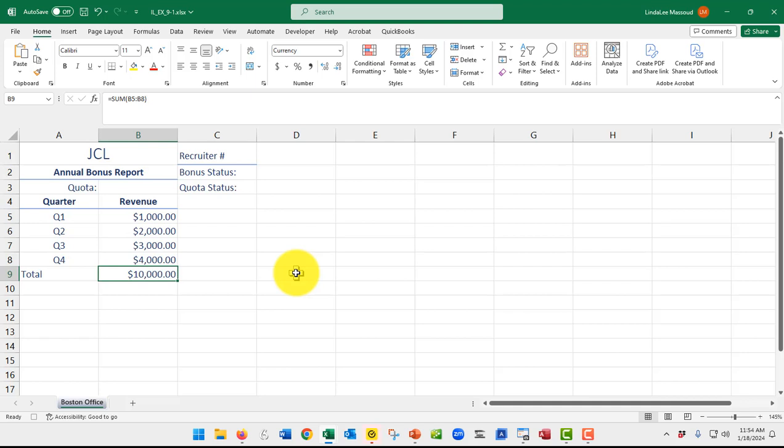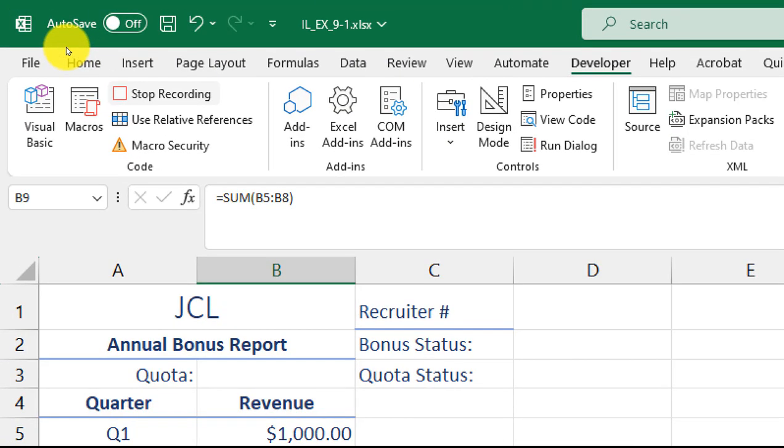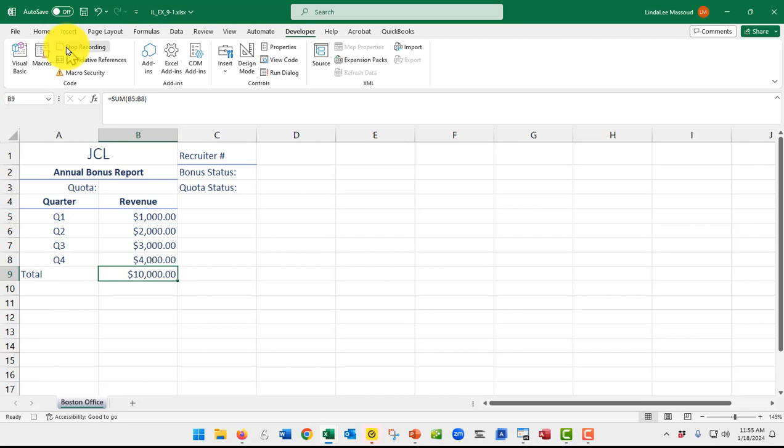So what we want to do then is stop the recording. Some of the programs have a little record button showing when you're recording, but this one doesn't. So we'll have to go shut it off. I'm going to go back to the Developer tab, and you see that it says Stop Recording. So I'll stop recording. I'm a little bit concerned that all that showed up on my macro, however, we'll see.